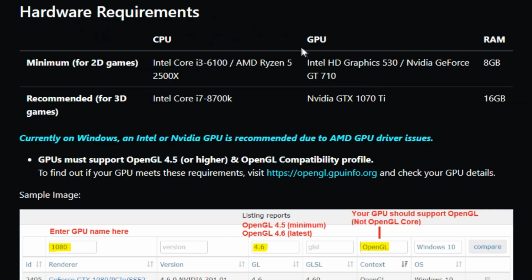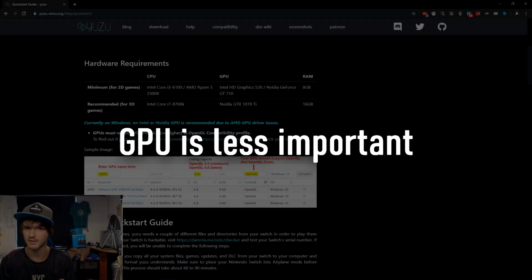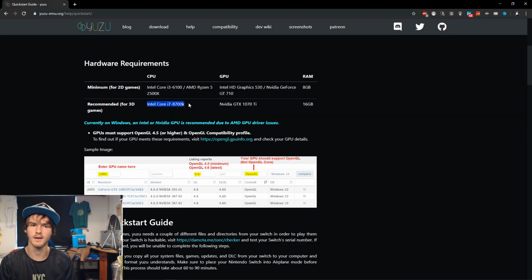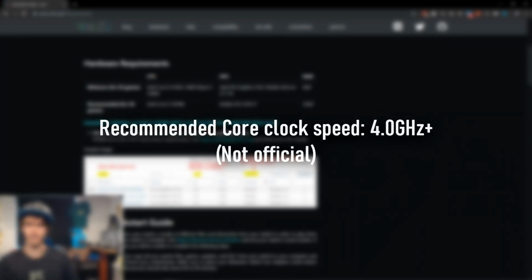I'm sorry. They recommend a 1070 Ti. I have a 2060. My 1060 worked as well. Now I have the 8700K, but I don't think you'll need that. A 7700K or anything above 3.2 gigahertz should be okay, though not the best. Everything above 4 gigahertz is good enough.